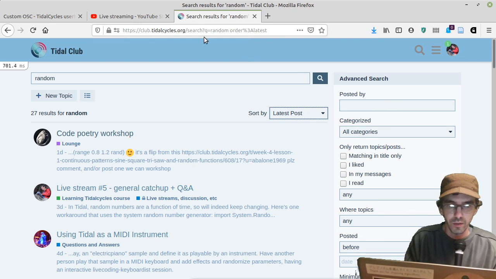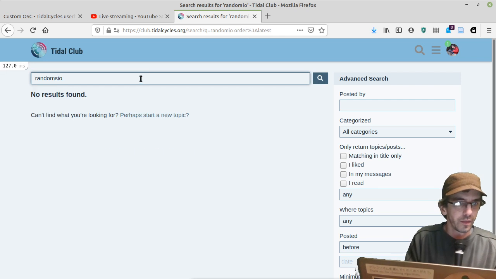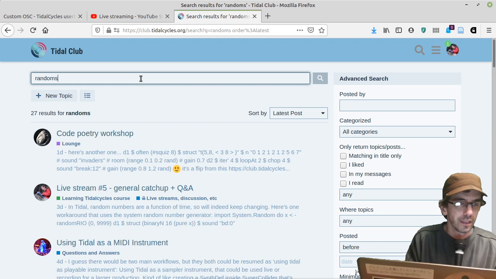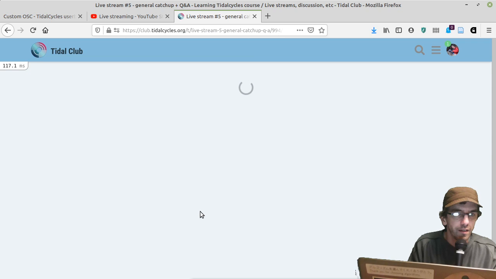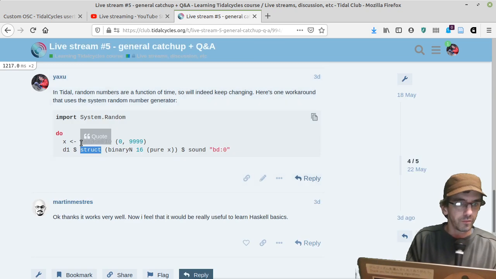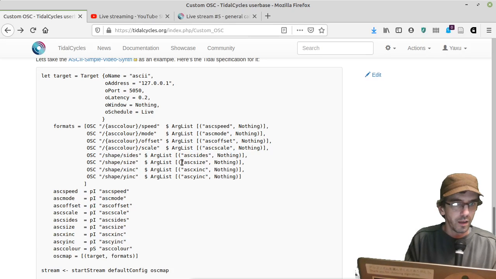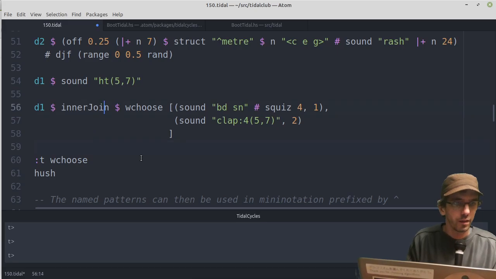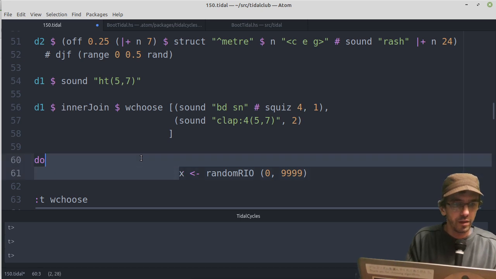Was it random IO or something? I can't find it. Oh, there it is. System random. Yeah, okay. So this is how to make a random number outside of Tidal. Yeah, this is quite a nice idea actually.